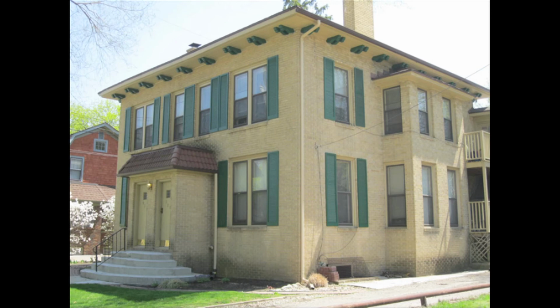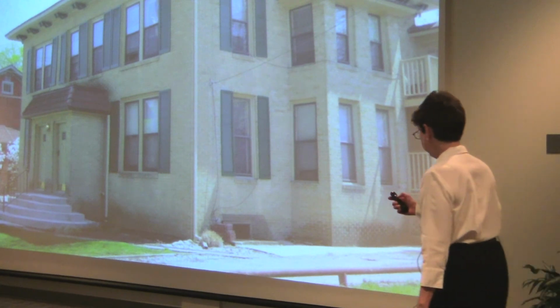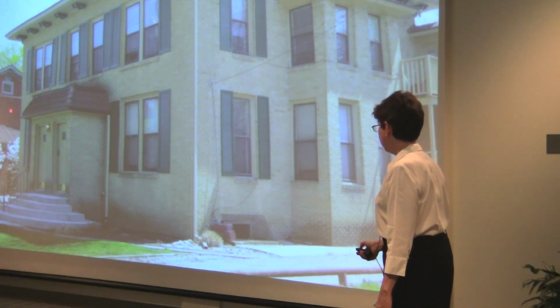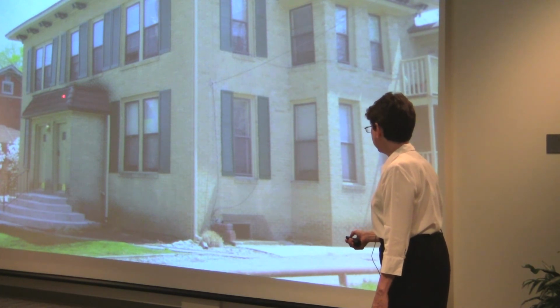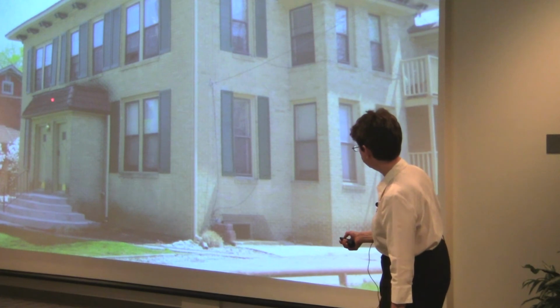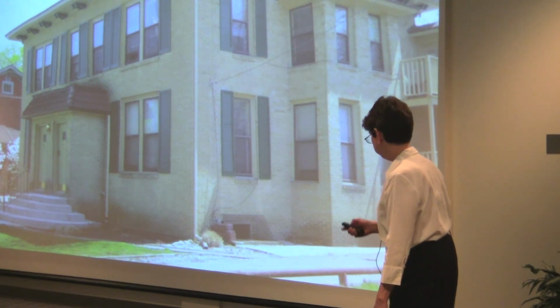Now there was another house on Kalamazoo Avenue that I looked at, which was next to that Dutch Colonial that I showed you, that to me almost has a little flavor of Mission Revival. Why do I feel that way? Look at the roof on the porch and then also the roof on the top. It's almost like those very interesting, very typical Mission Revival, Spanish eclectic type roof lines there.